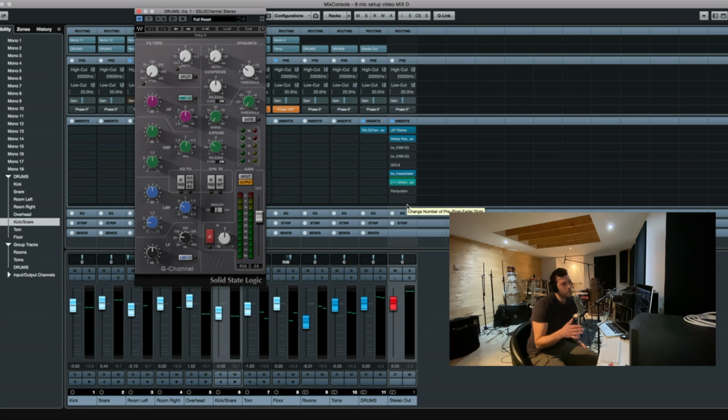I don't want to be making decisions on what plugin to use at every point. I want to use a small number of plugins that I know really well, that work really well, and that are really intuitive to me, so that the decisions I'm making are just: does this need top end? Does this need bottom end? Does this need compression?